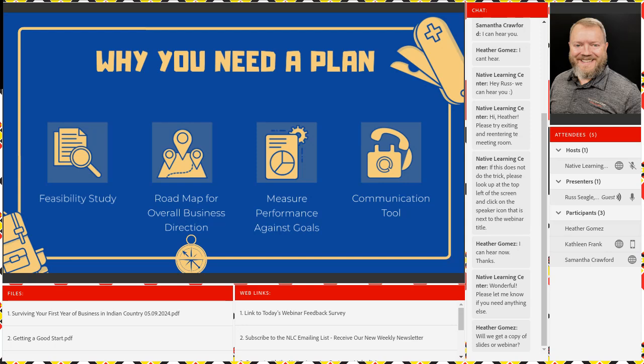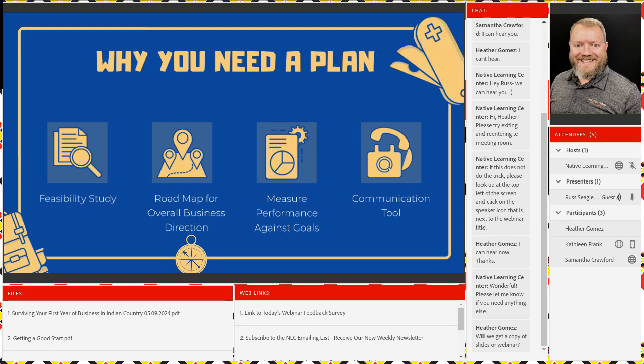That business plan morphed so much over the first 3 years that it was not even the same business plan that they had on day one, but it was a beautiful living document that allowed them to grow the business and for everybody in the operation to have a better understanding. And that's the 4th reason you need a plan. It becomes a communication tool.